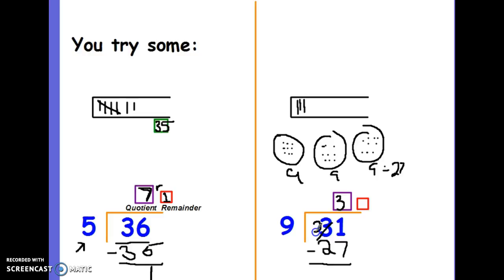So I'm going to borrow from my 3, turning this 1 into an 11, and use touch points to subtract. 10, 9, 8, 7, 6, 5, 4 is my remainder in 31 divided by 9. So in other words, I have a total of 27 Skittles, or dollars, or candy, separated into 3 groups, and then I have 1, 2, 3, 4 left out because they do not make a total group of 9.